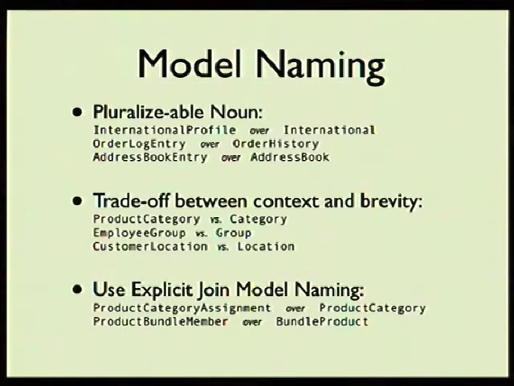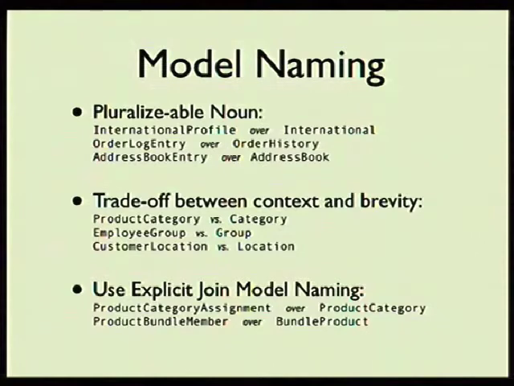Then the third example, address book. Address book is a pluralizable noun. You can have an address book and address books, but you have to be careful with meaning in cases like that, because it depends what you're really representing. In one app I was working on, they had address book, but it really represented an entry in an address book. So talking about them in terms of address books was kind of wrong, and it should have been named address book entry.